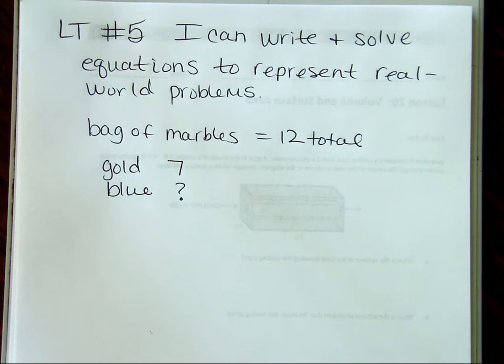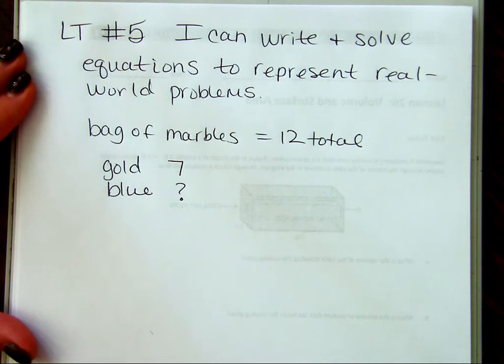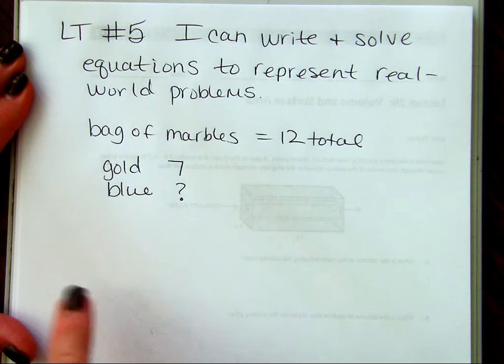So right off the bat, I know that you can tell me how many blue marbles there are. There are how many blue marbles? 5, right? What operation did you use to figure out that there were 5? What did you do with those numbers? You subtracted. So let's think about this. If you subtracted to get the answer, then that should be a big hint as to what kind of an equation it is, right? So if you use inverse operations and you subtracted to get the answer, what kind of an equation should this be when you write it?